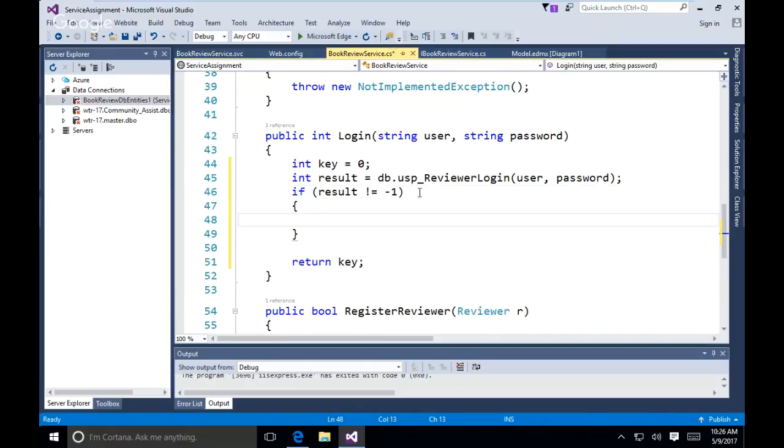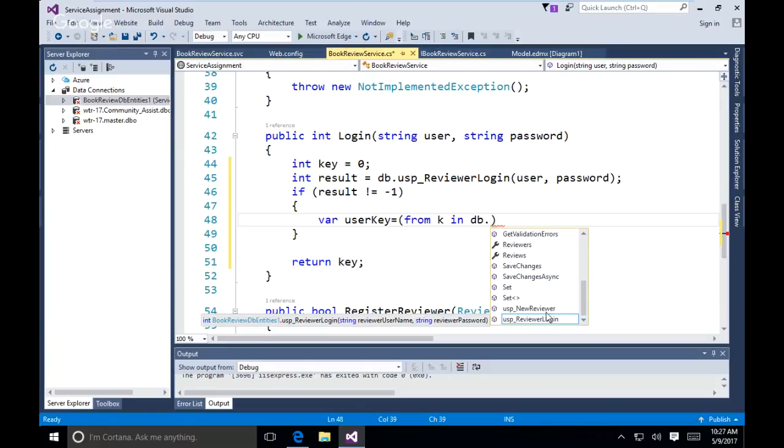Then I'll do var userKey equals, in parentheses, from k in db.reviewers, because we want the reviewer key.